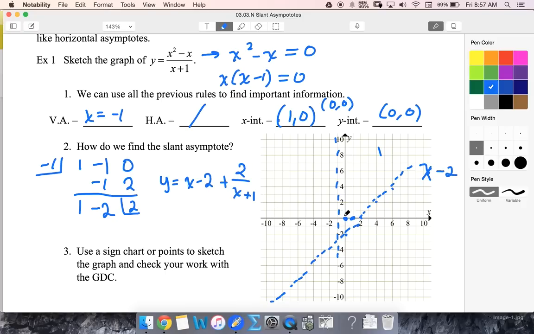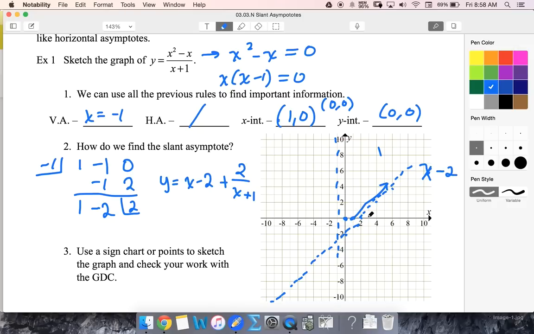All right, so somehow now I'm either going to come down, hit this, and go back up along this way. Actually, that seems to be the only thing that I can do. I guess I could come down, up, and over that way. So yeah, let's think about our behavior. As, like I said, as x is going towards infinity, this is going to be a positive number. So I'm going to have the line x minus 2 plus a little bit. So I'm going to be above my line.